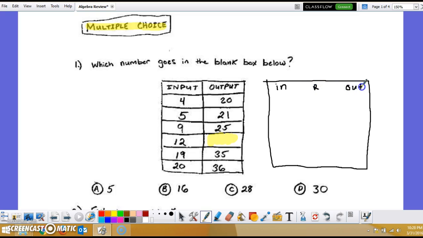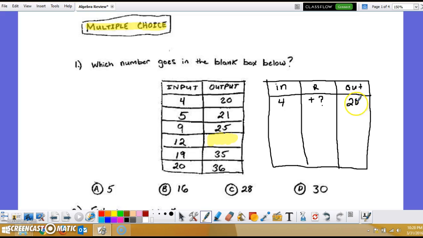That R, of course, means rule. Try and determine what the rule is. Typically, you can use algebra to determine what the rule is and then apply the rule every single time. So for example, if I wanted to use algebra, I need to see if I start at 4 and I increase my number to 20, I'm either adding or multiplying. Well, if you're like me, you like to try the simplest mathematical equation first. I'm going to try and add. I just don't know exactly what I'm adding. So now I have an algebraic equation.